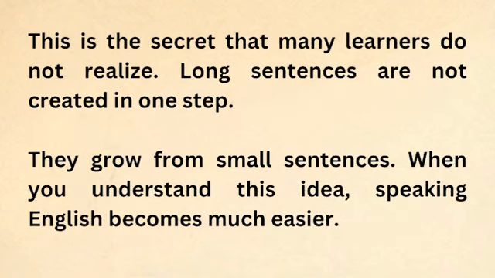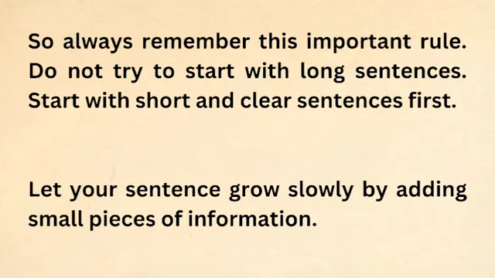This is the secret that many learners do not realize. Long sentences are not created in one step. They grow from small sentences. When you understand this idea, speaking English becomes much easier. So always remember this important rule. Do not try to start with long sentences. Start with short and clear sentences first. Let your sentence grow slowly by adding small pieces of information.